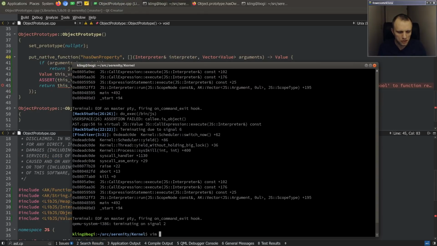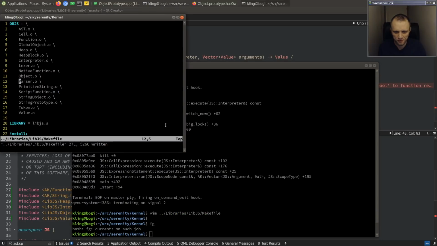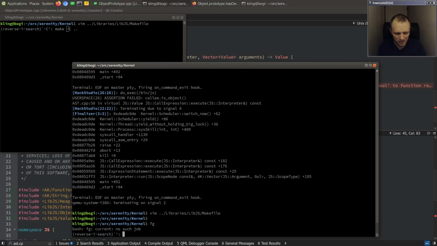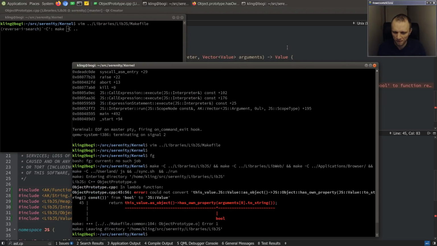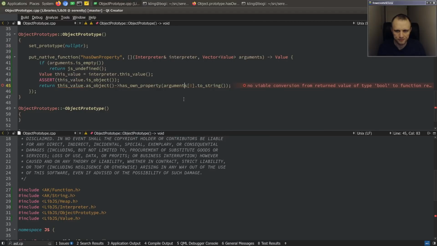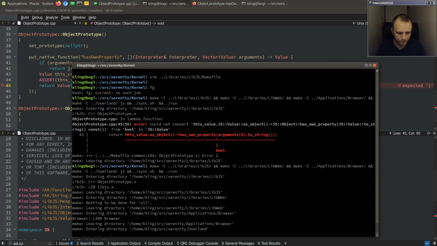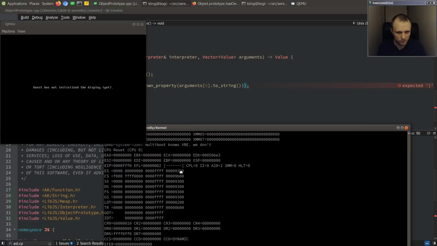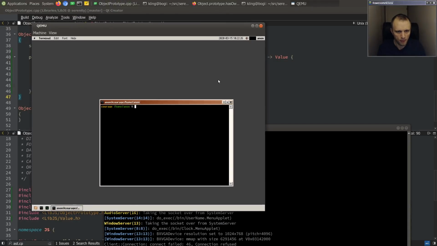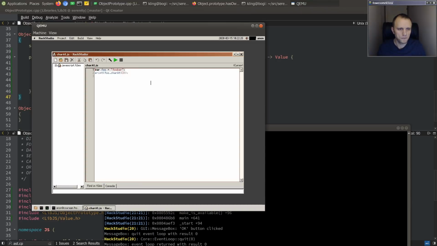Wait a minute, I'm not even compiling this. Why am I expecting this to work? Okay, I was not even compiling it. Has own property. We have to turn that into a value. Oh.